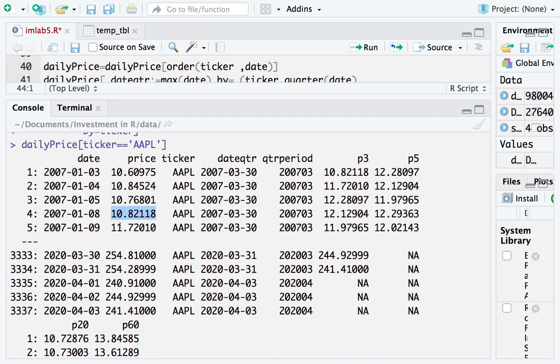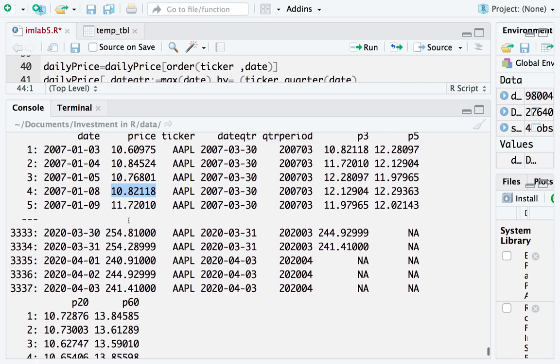The P5 and so on, it kind of disappears. We can't see that right here. If we forced it, I could show it to you. Well, you know what? I'm going to open it up. No, I can't open up daily price. It's going to cause a lot of problems. But you guys can actually take a subset of the data and open it up and you can see it.